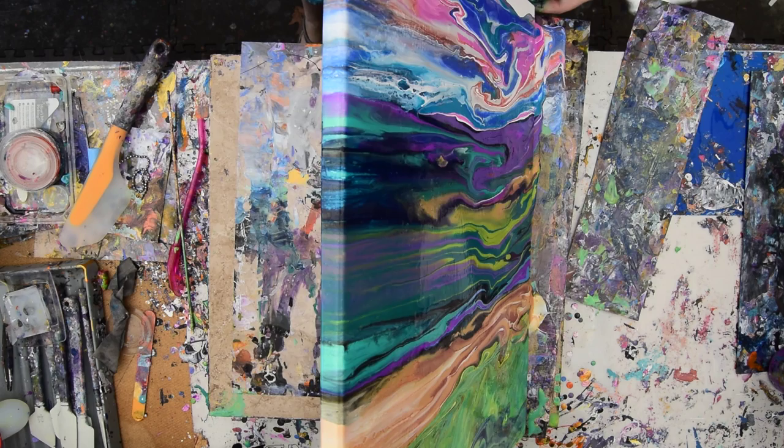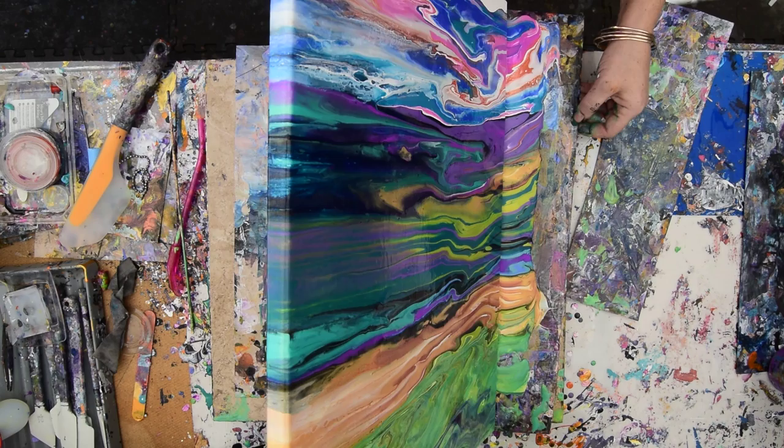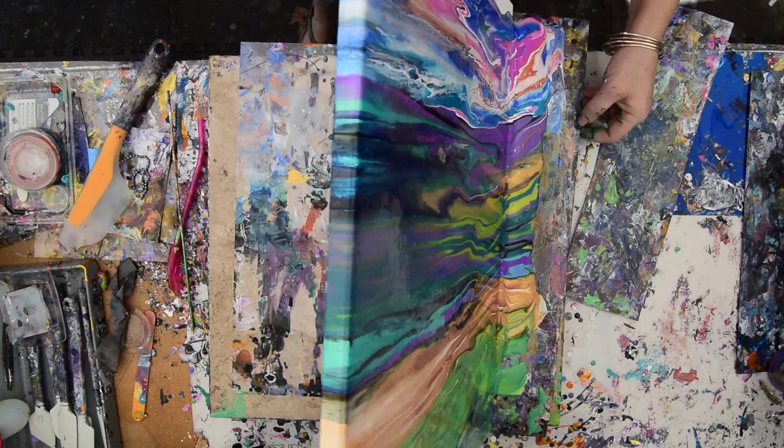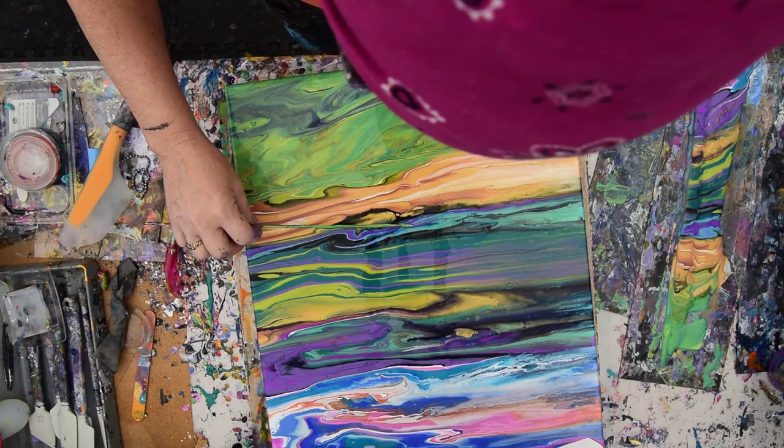I'll have some extra paint — maybe I'll be scraping it off into something and saving it for later, which is my MO. I still want to do something with that sky. The turquoise is strange in that sky. So I'm covered and I have interesting things going on. I kind of want to look at what is happening — that's my river right there.